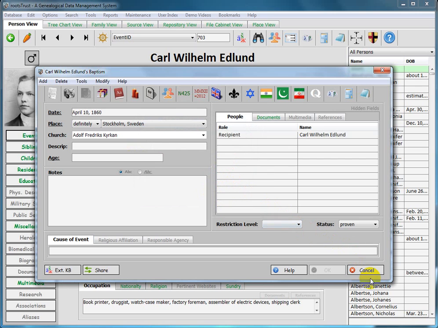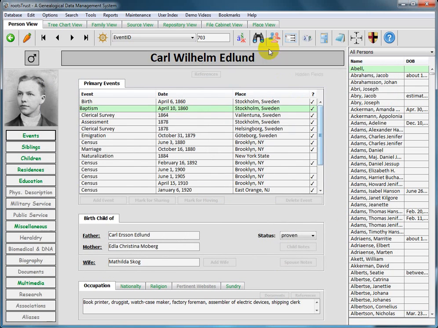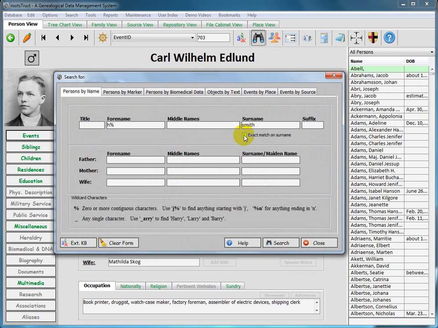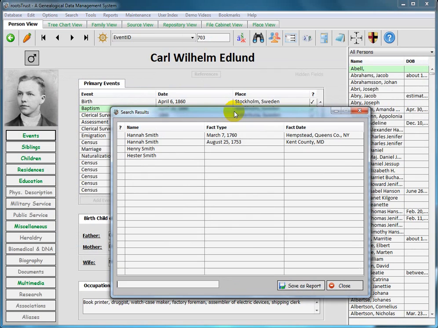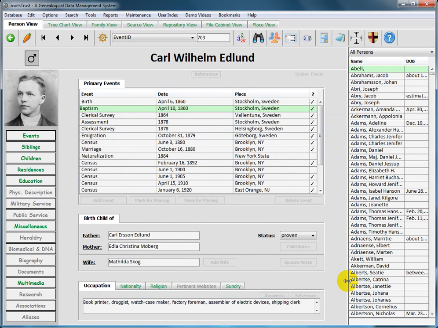So let's go back to the search form and click the exact match on surname checkbox and redo the search. And you see that we get an exact match on the surname. So we only get people whose surname is Smith, spelled S-M-I-T-H. So the bottom line is that if you should need a SoundX code for a surname for some other application, you can generate it here using this tool.